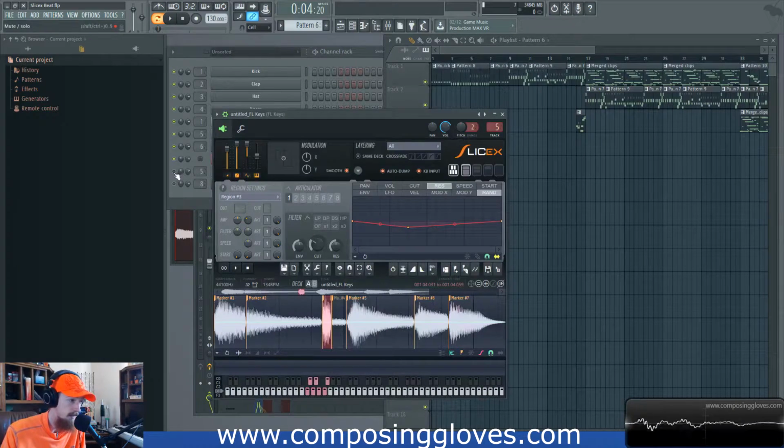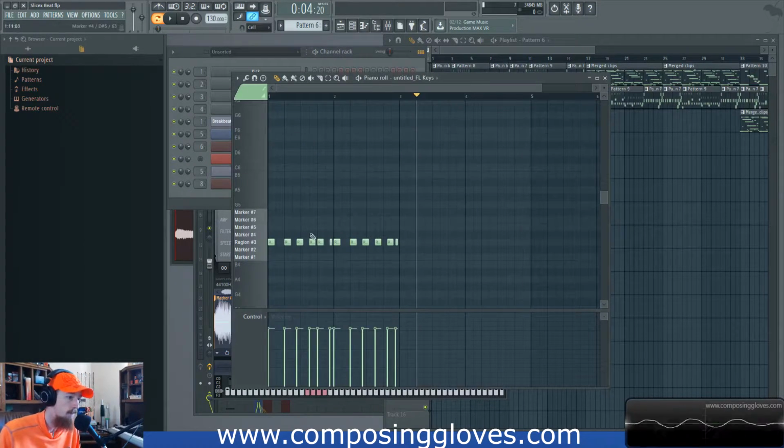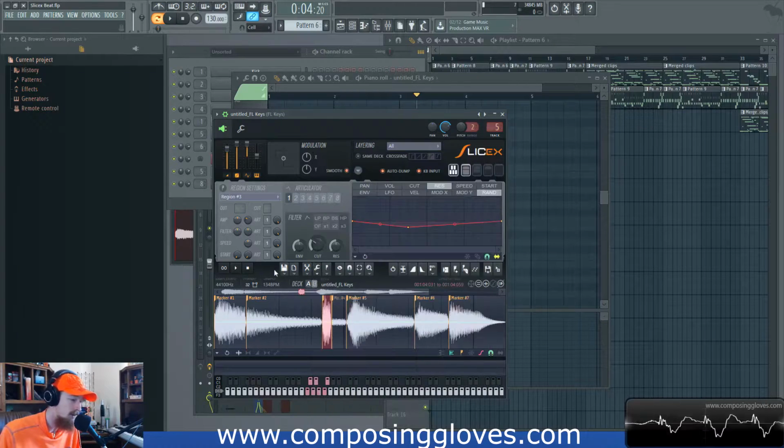And inside Slicex, what's going on here is I have it, but it sounds substantially different. That's just one part. So I let it auto chop. I just let it decide where to chop it. And then I went into my markers and I said, hey, let's see what I got. And there was quite a bit of clicking, and I ended up doing the perfect all regions in the tools section. I was considering messing with some of the internal convolution and blur and stuff, but I decided not to, and I just sent it to the same verb the original one was receiving.